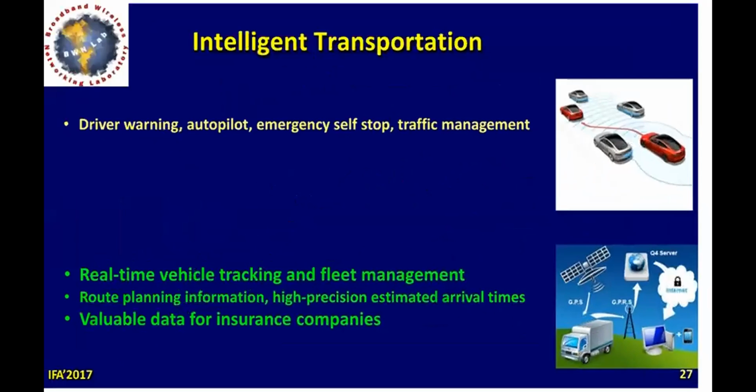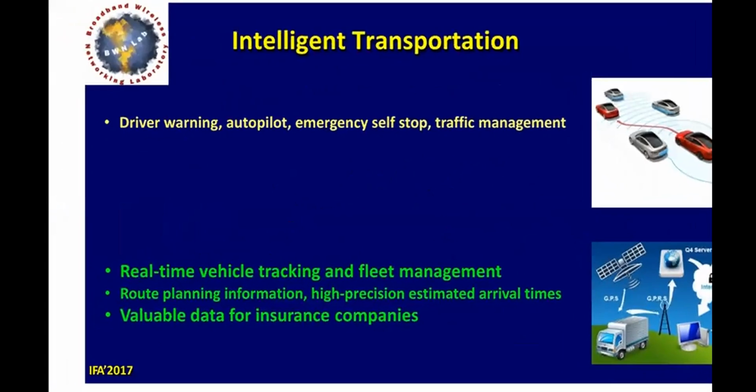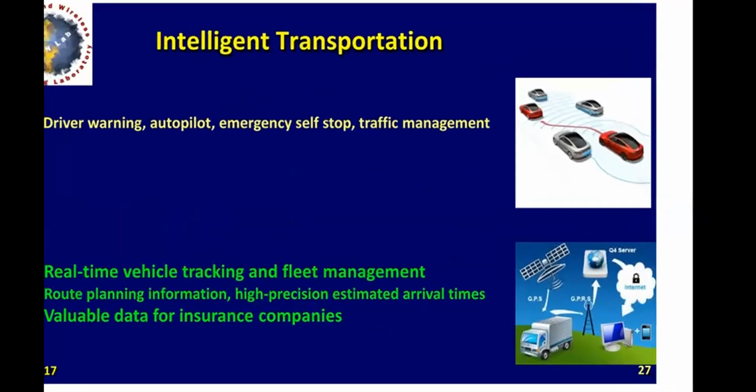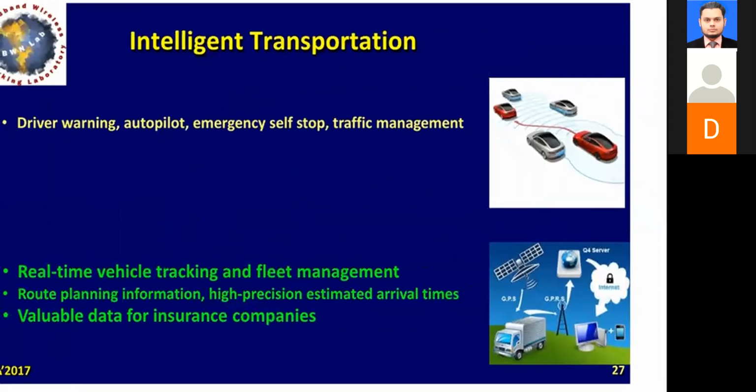Intelligent transportation, as I already discussed with you, look at the slide picture on the top right. A vehicle tries to overtake another vehicle. Under normal circumstances, the other car does not realize that the car behind it is about to overtake. In a network of vehicles under IoT, each car communicates with another car so that it can make smart and safe moves, and pass another vehicle safely without any possible collision.